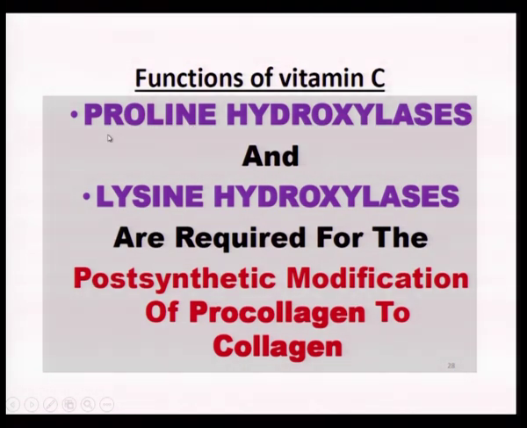And you do have two enzymes, proline hydroxylase and lysine hydroxylase. Proline is an amino acid, we know, but hydroxyproline is a derivatized amino acid. Similarly, lysine is an amino acid and hydroxylysine is a derivatized amino acid. In a normal protein construction, you find these amino acids proline and lysine finding their place. But if you find hydroxyproline and hydroxylysine, immediately you should sense that these amino acids have undergone post-translational modification.